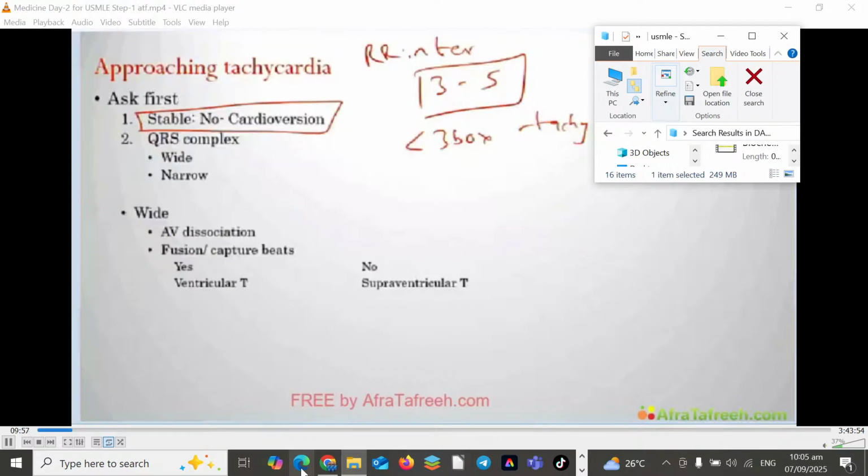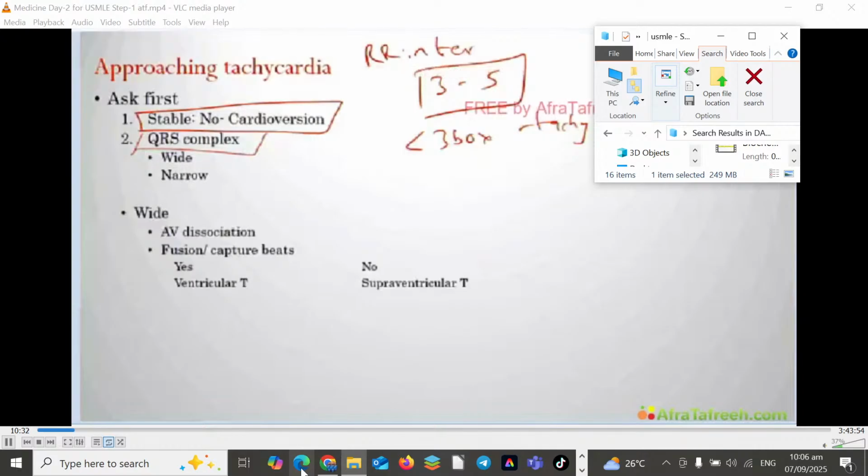If the patient is not stable, you don't want to think ahead. You don't want to do anything more. You want to give him the shock. You want to cardiovert him or defibrillate him. Theoretically makes a difference. Practically is not different. You want to shock that person if he is unstable. If he is stable, then you look at the QRS complex. You have to look at the QRS complexes.